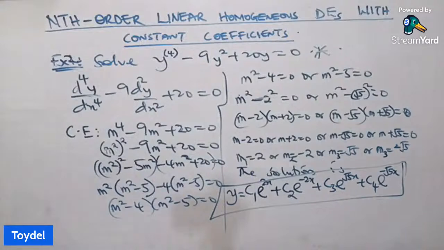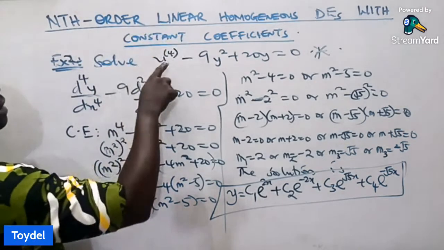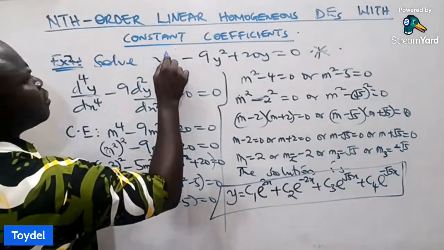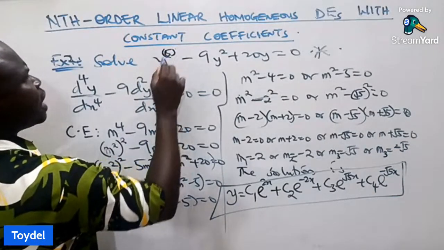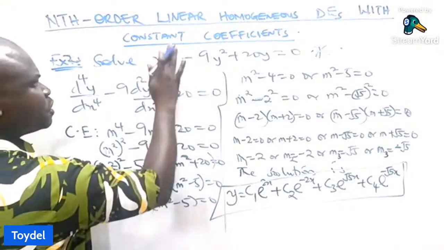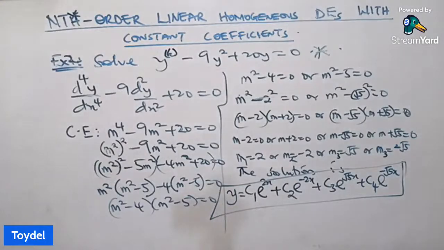So these are linear homogeneous differential equations when we have nth order. In this case, n is equal to 4. The first example, n is equal to 3. We can also have a question where n will be equal to 5, that is the fifth derivative of y. We can have it to be 6 and so on. At least, that's when we say nth order. So that's the general order.